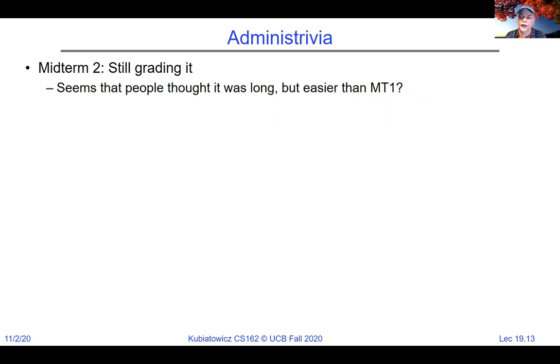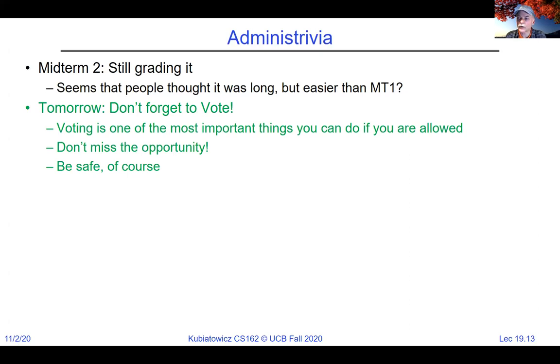All right. The other thing, of course, that's really important is tomorrow, vote if you have the chance. Okay, it's one of the most important things you can do. If you're allowed, don't miss the opportunity. I know it sounds silly, but people often say that if you don't vote, you don't get a chance to complain about how bad things are. I would say that's true. And my comment here has nothing to do with what you vote for or who you vote for. That's totally up to you, but it's important that if you have the option, you exercise your chance to vote. So tomorrow is it, and then we get to see.